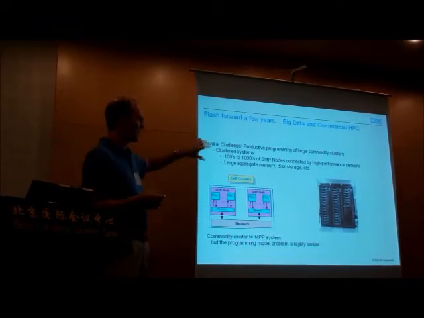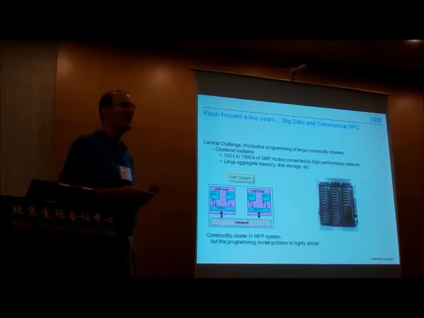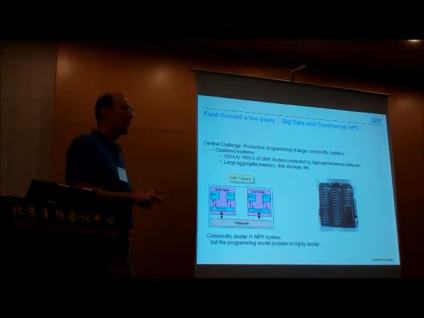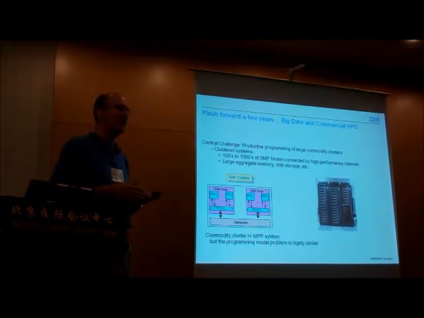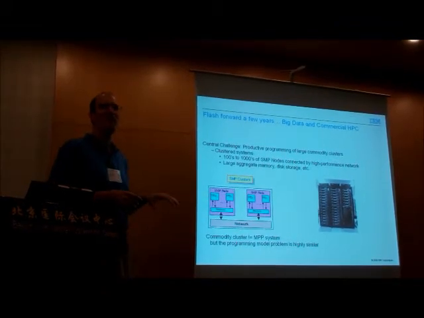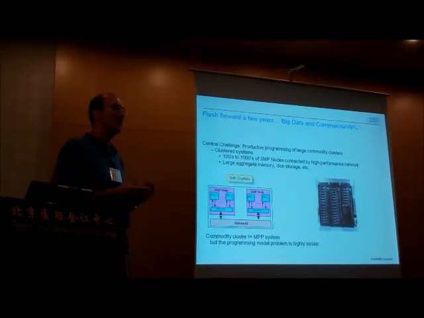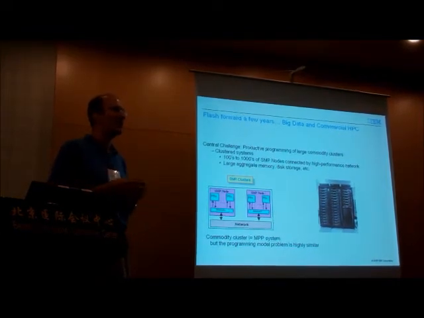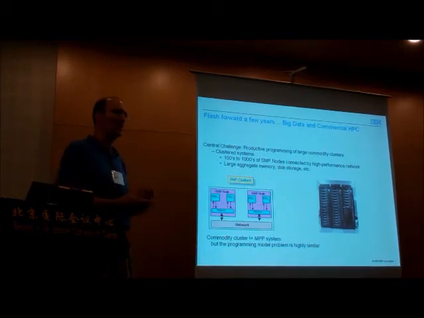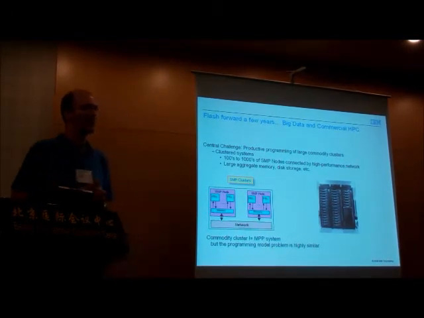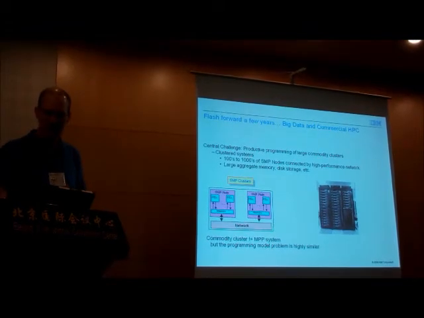But these commodity clusters are very similar to supercomputers. You've got thousands of nodes, they're SMP nodes, they're connected by a high-performance network, not the internet, so there are some differences in the interconnects, some subtle differences there. But really the programming model problem is very similar. You're dealing with distributed memory, and you want to run a computation across a bunch of nodes in a distributed memory system, and you want to do that without getting down into the low-level grunge of C and MPI, or Fortran and MPI, or C++ and MPI. You don't want to deal with MPI if you don't have to.